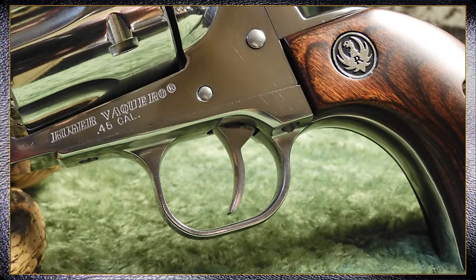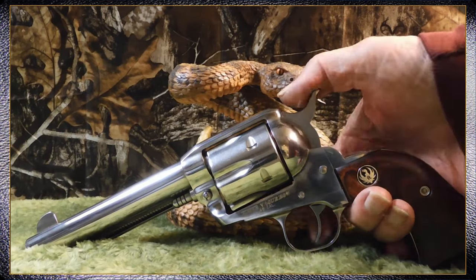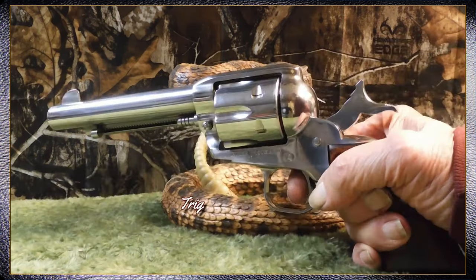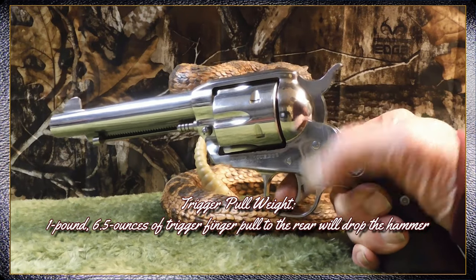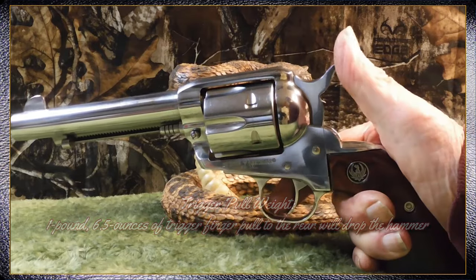The trigger resides in the trigger guard that, while small, can accommodate a gloved hand. As the hammer is moved to the rear, so is the round, curved, and highly polished stainless steel trigger, whereupon a very, very light 1 pound 6.5 ounces of trigger pull to the rear will drop the hammer.